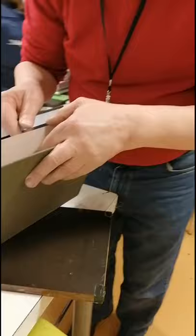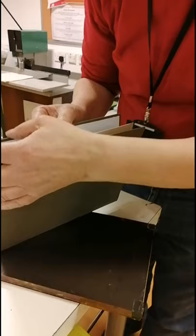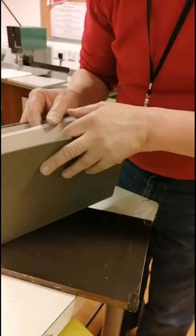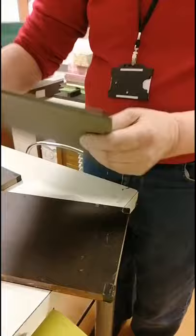Go through, make sure the pages are not stuck together. So, see, like that, that's okay. Yeah, they're okay, they're not stuck together. So I should be able to put that into something and have it open like that. So, it's wet now and it wants to do what it wants to do because it's damp. So what we need to do is wrap it up.